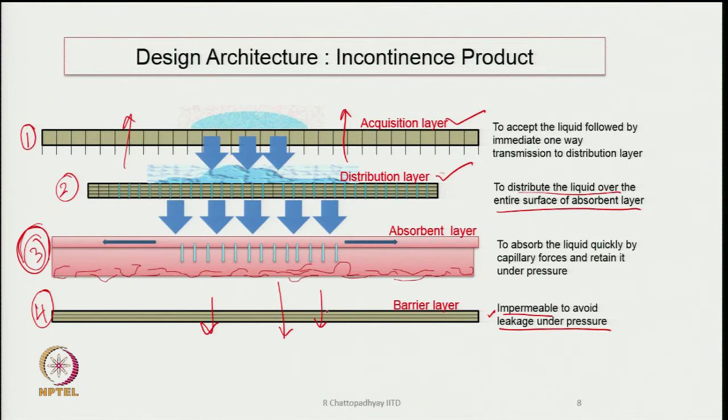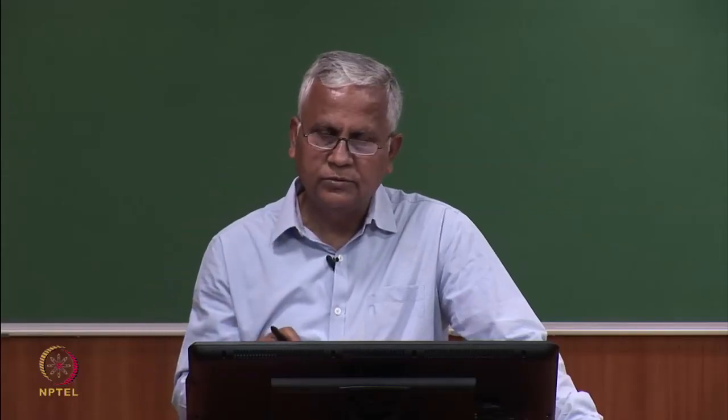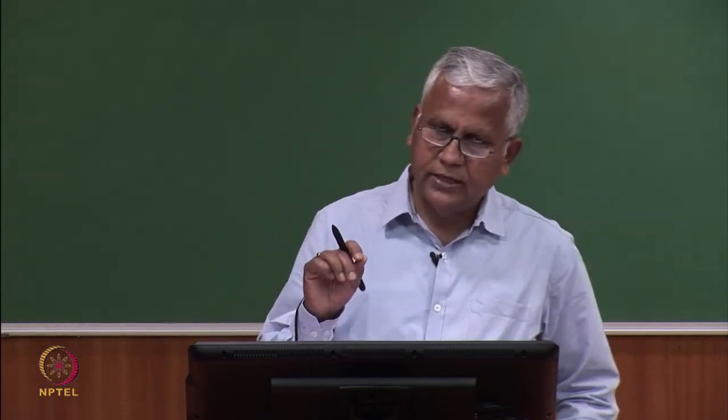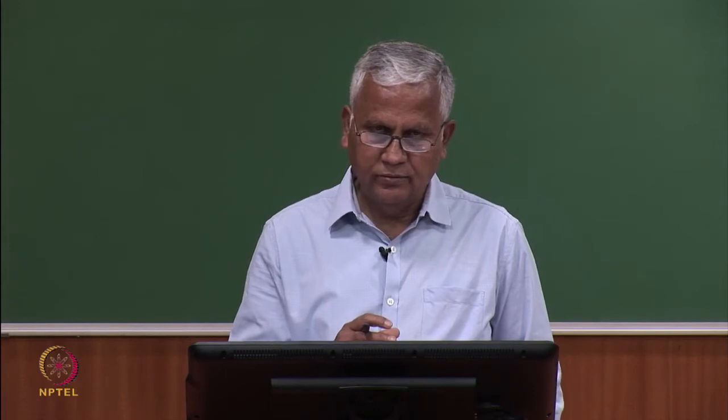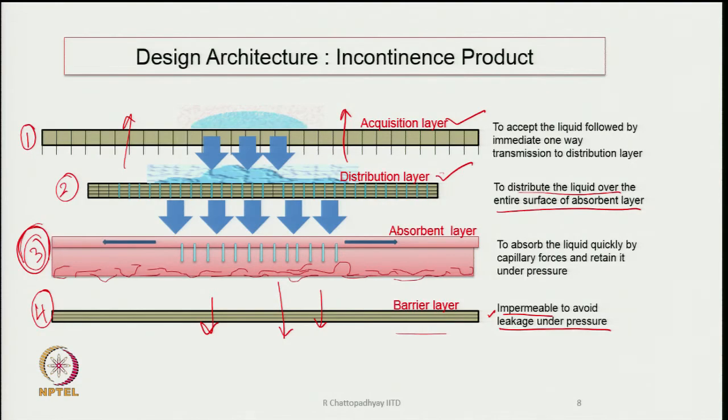Now, how do we stop the movement downwards? If we have a barrier layer, a layer where there is no scope for the liquid to escape, an impermeable sheet, then no liquid can escape. The barrier layer has to be thin. Why thin? Because we should reduce overall weight. It should be impermeable, and the third thing is that it should not burst. It should have some strength, so that even under pressure, when the liquid exists within the absorbent layer and some pressure is applied in actual use, this layer should not burst or tear. So, it should have sufficient strength. These are the requirements for the barrier layer.